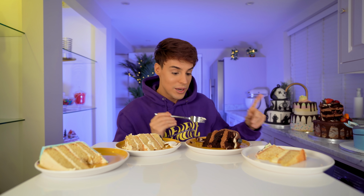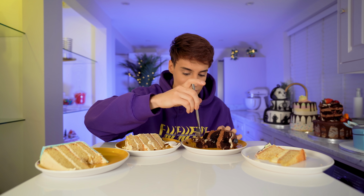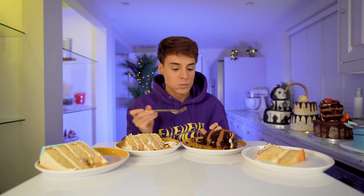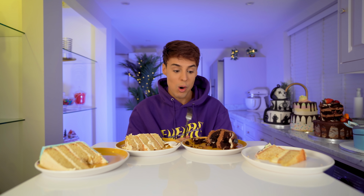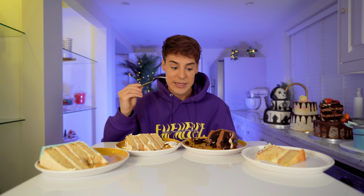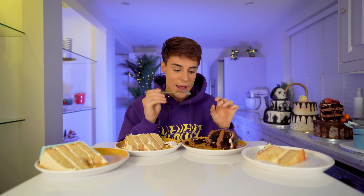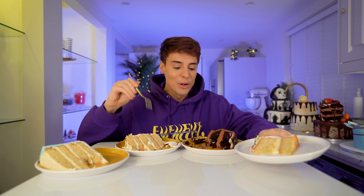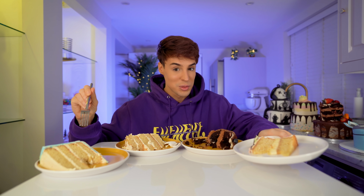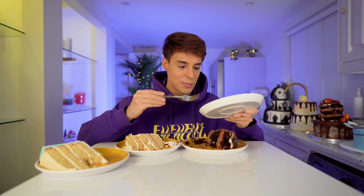So I think this next one is the watercolor one. I want to get some of that chocolate from the outside, because it's going to be crunchy. I mean, it's a chocolate cake, it's delicious. Wow. Whoa. That does not taste like cake though. It tastes like a brownie and a double chocolate Oreo. You know the Oreos that are filled with dark chocolate on the inside? That's what it tastes like. That frosting really reminds me of Oreo, which is incredible. I don't think it's fair to compare it to the first one, so I'm gonna say that both of them are actually my favorites so far, which is so weird because I'm disappointed by the Gothic one.